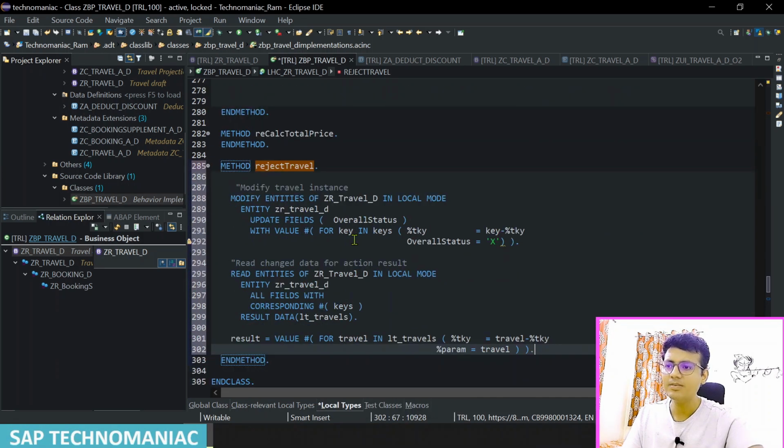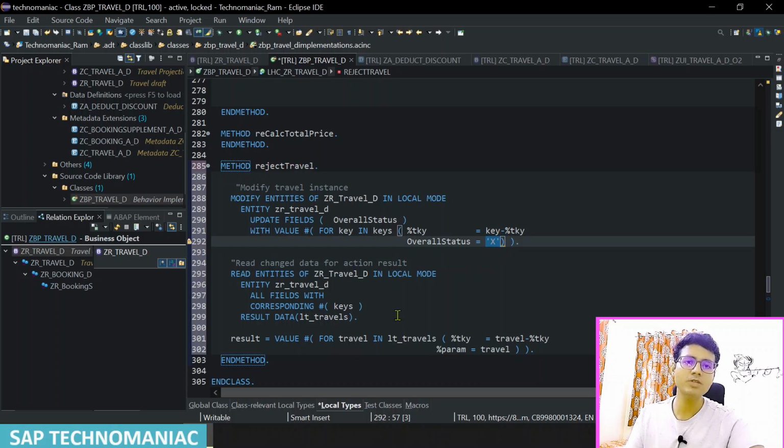So in this case, whatever entity the user selected, we modified with the rejected status, and we read back those entities from the transactional buffer and send that data back to the front end, because we have $self as the output parameter. So we have to return the entire entity. You can see we are returning the entire entity as the parameter. We don't have an importing parameter, so there is no need to read. We just directly go and modify the status. That is the button's work, the reject travel sets the status to rejected. So that's simple code.